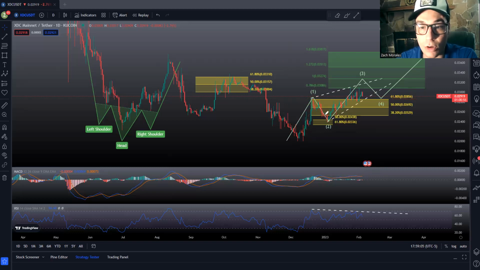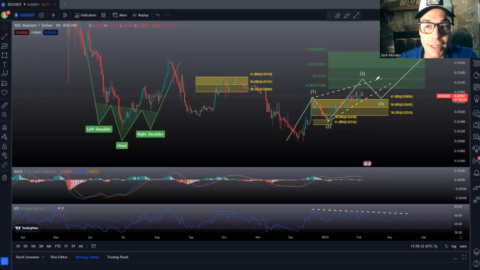But what we did was, on a smaller scale, we were looking to see if we were going to continue this uptrend and get a three-wave structure to the upside. And that's what we did. Okay, so we got our 1, 2, 3. Now, wave 3 should be targeting up here to about 0.327 to about 0.3086. Now, we did already hit our first bullish price target of 0.0386. But we want to see this continue to go upwards and head towards that 0.03274.